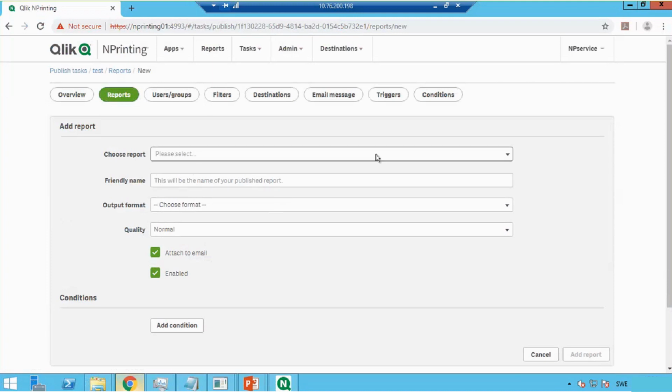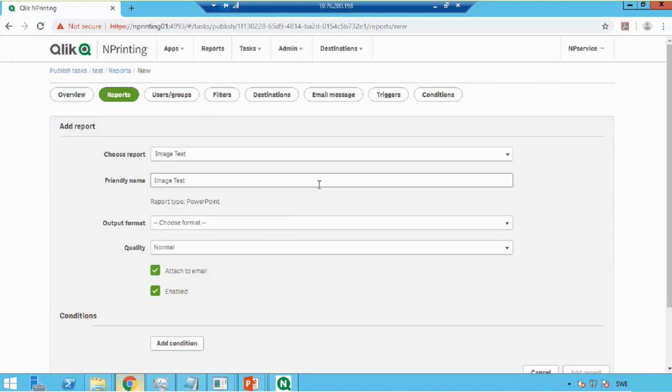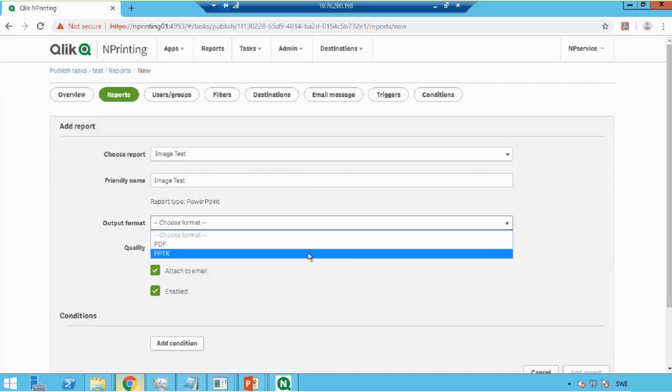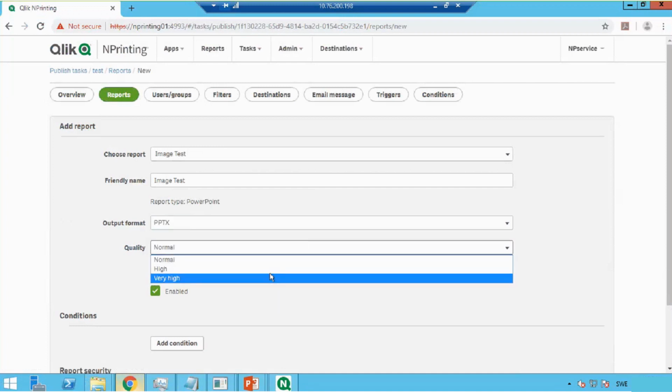So when you create a report or add a report to NPrinting and create a task to generate that report, for instance, now we had a PowerPoint, you have the options to have a high quality or a normal or very high resolution. This is one way to see the quality of images that you'd like, as well as the quality of the report that you'd like.